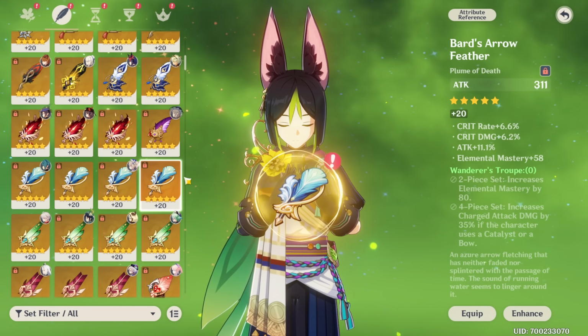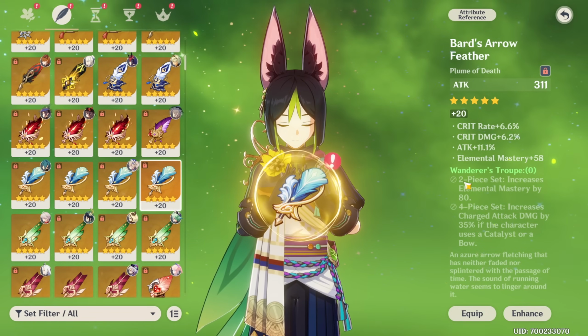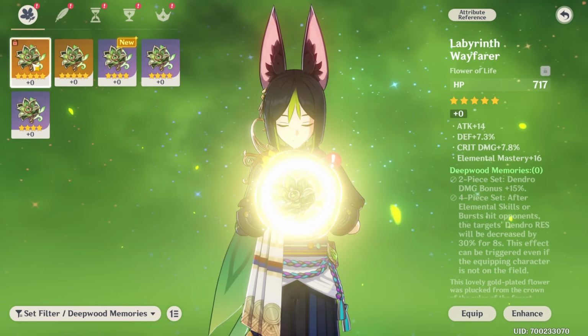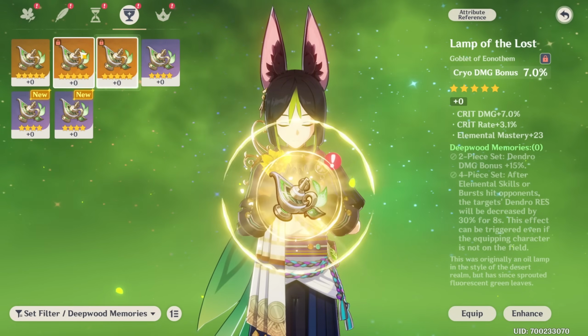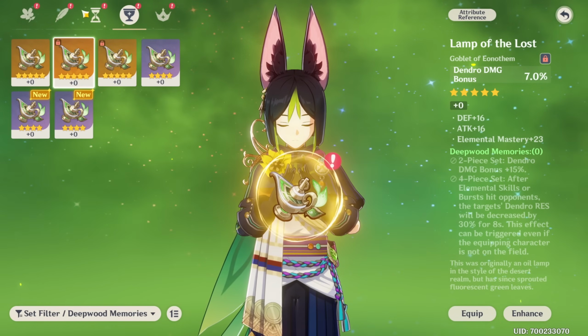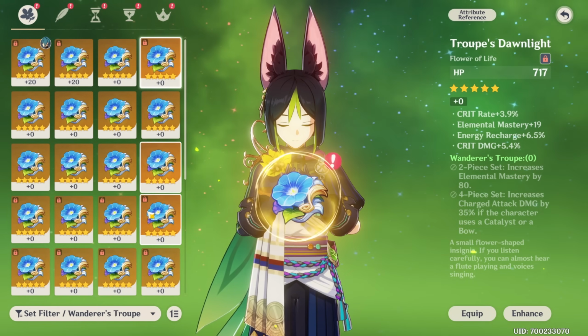Like I said, Wanderer's Troupe is gonna be a really good set for him. He does want a good amount of elemental mastery because he kind of scales off of that with his second passive there. I would like the new Deepwood Memories, but I've only farmed it a little bit. Definitely don't have a full set for him yet. But I did manage to pick up this Dendro damage bonus with elemental mastery on it, so that could be pretty nice. I really don't want to raise a new set for him since I'm farming the other set.